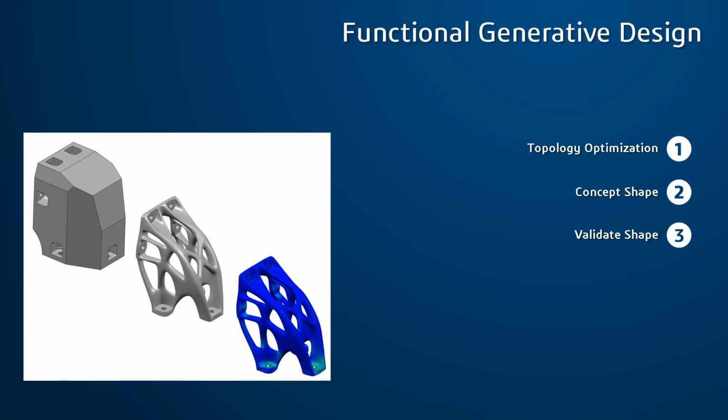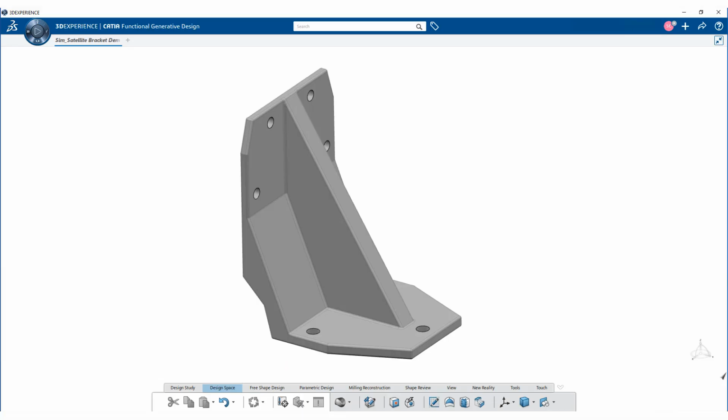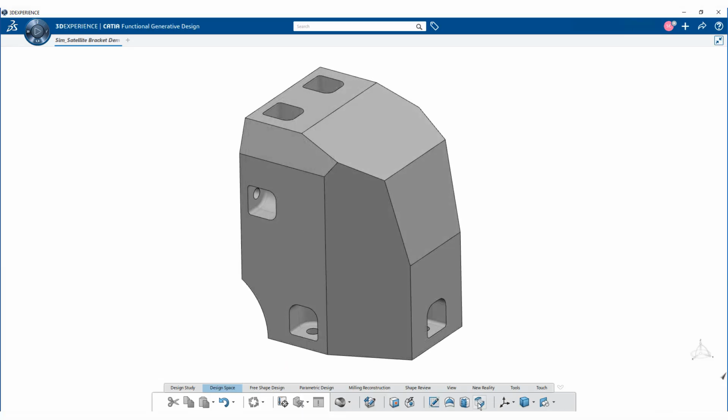Now, let's get started. To analyze and optimize a design space, we must first define some input parameters. In this activity, we will set up a design space. By default, a design space created with CUTIA is usually made of a single volume. In order to define functional volumes, the design should be split into several sub-volumes, usually by cutting with a surface. A geometry can be split in order to create partitions by a plane, another body or a surface.